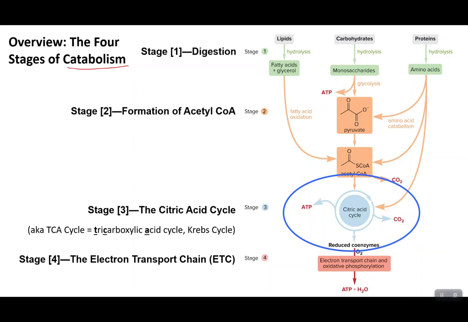In this video, we are going to continue our discussion of catabolism, which is the breakdown of large molecules such as lipids, carbohydrates, and proteins into ATP. So far, we have talked about the structure of ATP and how it can be coupled to reactions. And then we've also talked about our reduced coenzymes, which are going to be NADH and FADH2. So now with all of that knowledge in mind, we are finally ready to dive deep into stage 3, which is going to be the citric acid cycle.